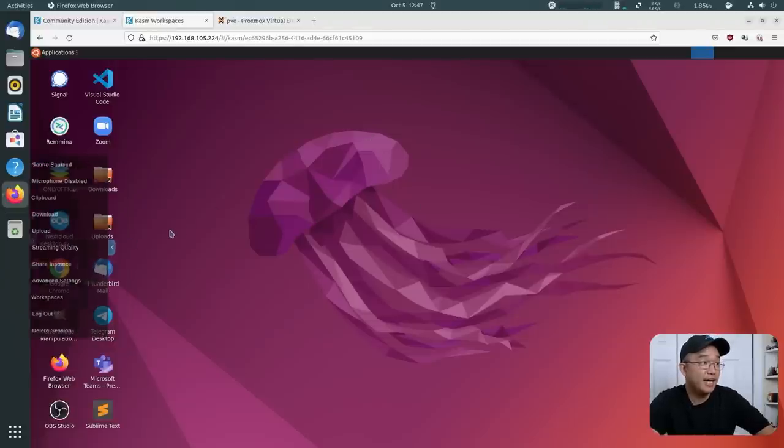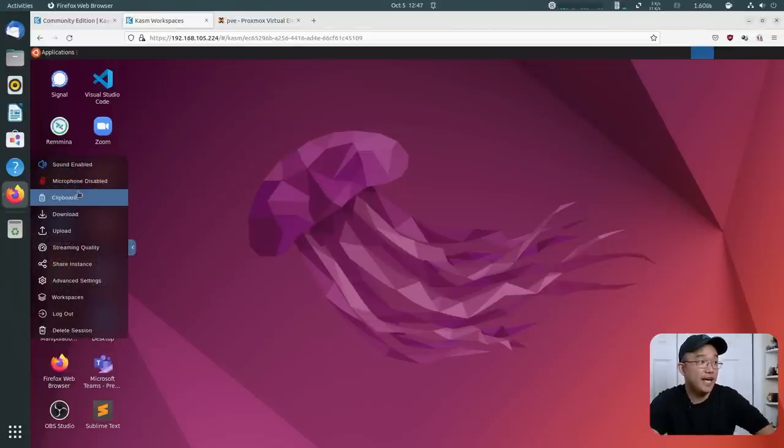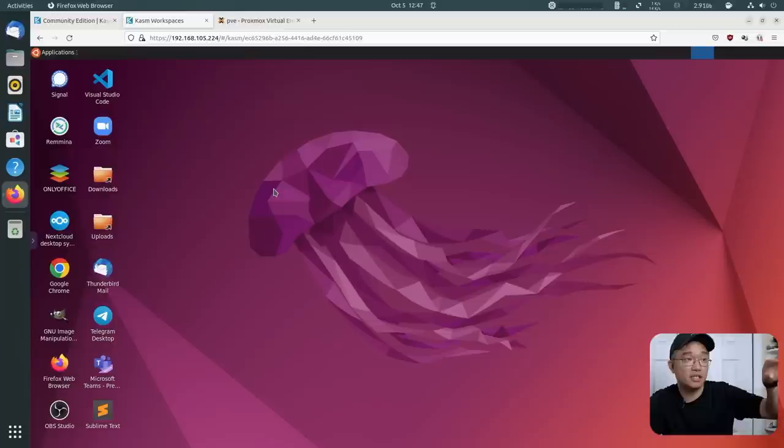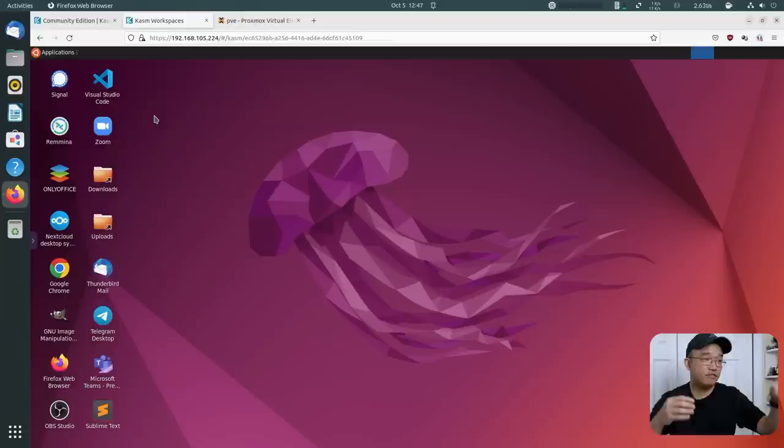Now you can actually enable microphone and your webcam to be proxied over to the VM. This way you could use Zoom or whatever it is for your video sessions, which is really cool. They also have a way to transfer your game controller and stuff, because they do have some experimental GPU stuff working on these desktops. So you can actually play some games with it, and you could pass through your controller. I've seen it happen. I haven't tried it myself, but I've seen it happen, and it's really cool.